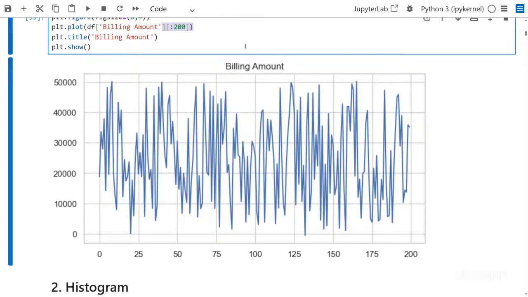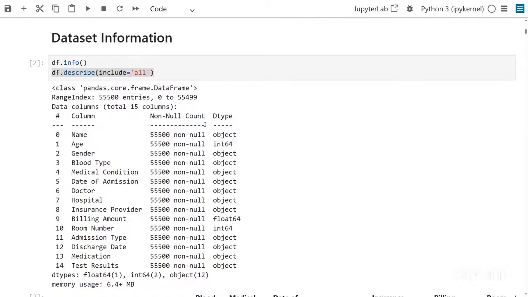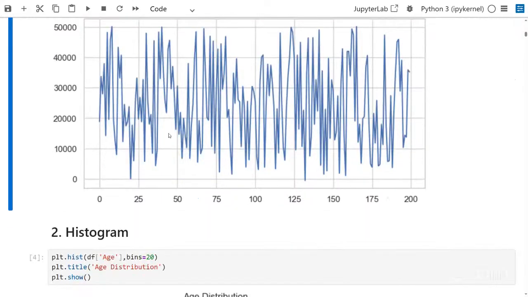You must try different ranges. As you can see here, I just took it from 0 to 200. Suppose you want to take the range from 100 to 200, then how will you do it? You must check whether these are possible or not. Also, you have to check the data range, how many entries are there. According to that, by taking different ranges, you must visualize this dataset to understand it.